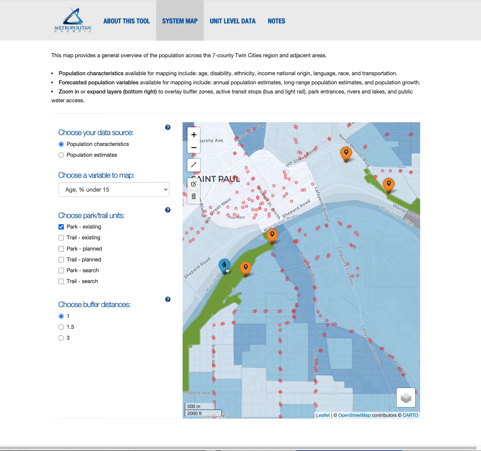You might be curious to measure the distance between various points. Click on this line tool. Click on your starting point and hover over your ending point to see the distance in feet. You can double click to end the line. Let's delete this line and add a more complicated distance measurement. You can add multiple segments of your line here. And again, double click to finish the line.